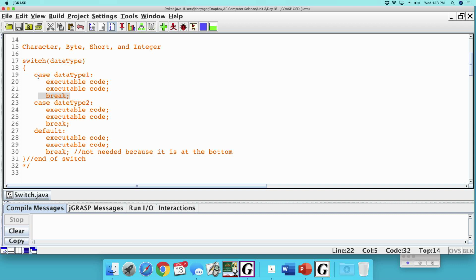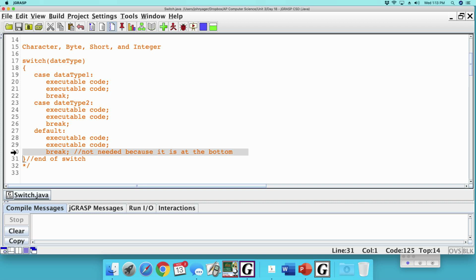Now, if none of the cases matched, if both this case and this case did not match, it would go to the default. And you can, if you want to, put code down here. Maybe something like system.out.print, your choice was not correct, or choose again, or something like that.